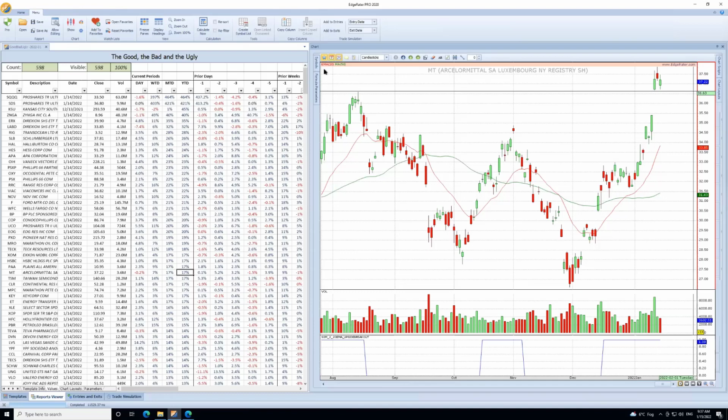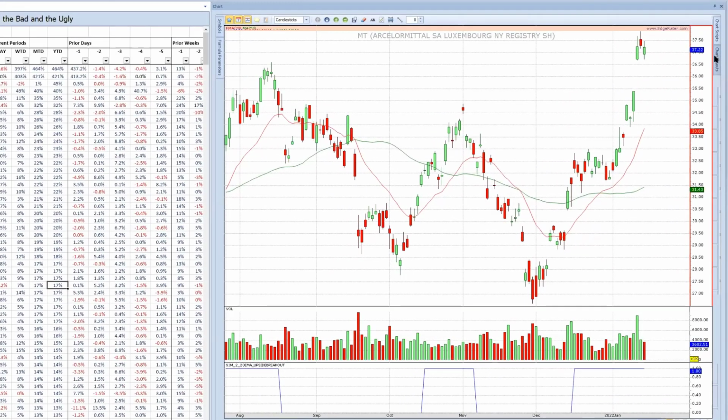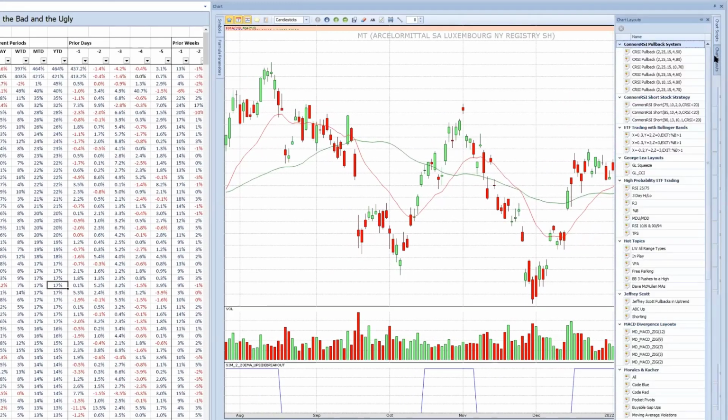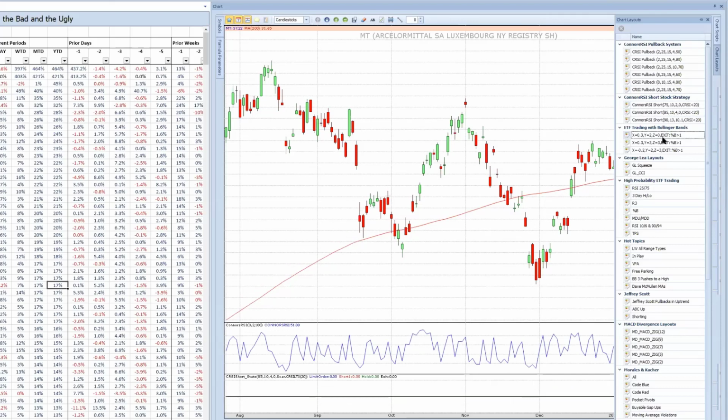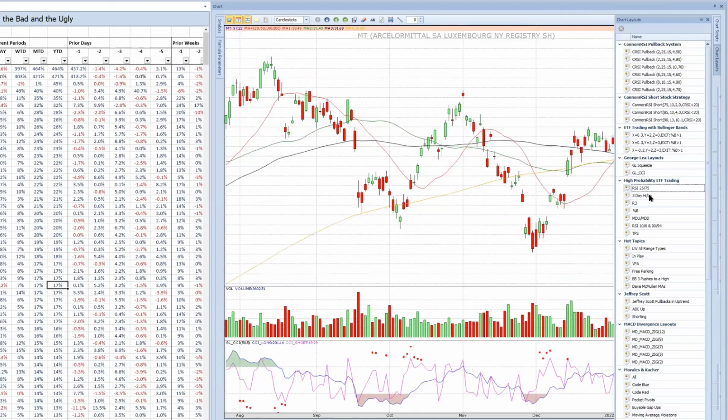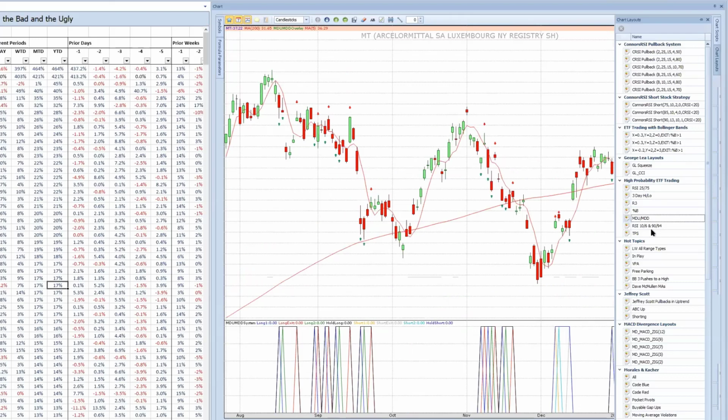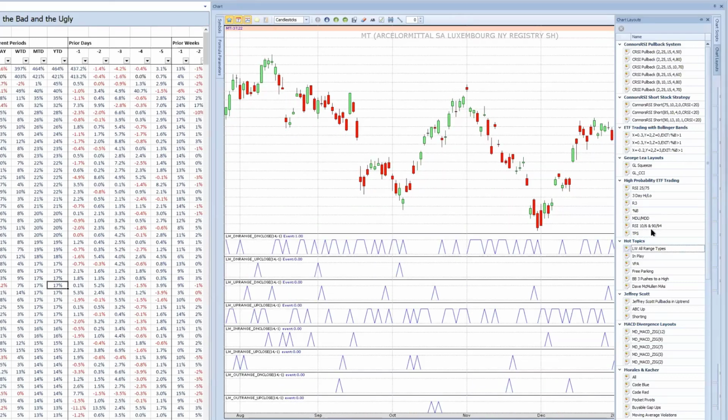So let's go through these panels and what information they're going to show you for the chart. So the first thing is I'm going to first of all go to chart layouts. I think that's quite a useful thing. These are pre-configured layouts that are in EdgeRater already. And each one of these layouts has a set of indicators associated with it. Whenever I click on the layout, it's going to change the chart, and it's going to add the indicators associated with that layout. These are all pre-configured in the system.